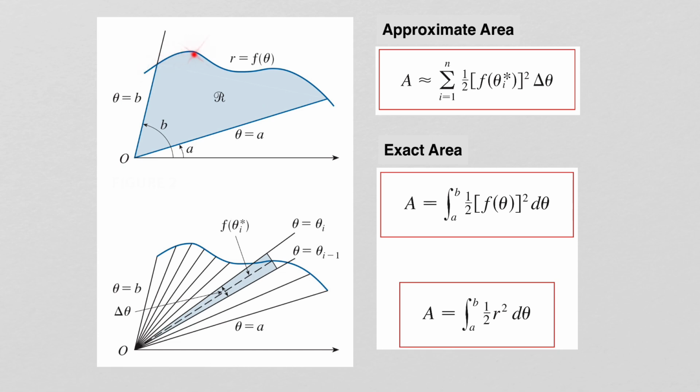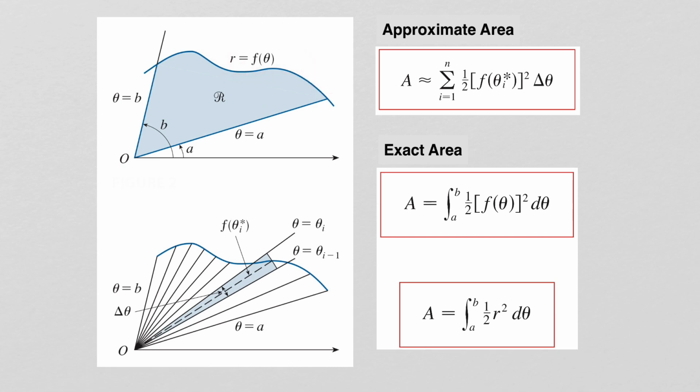Suppose we have some function r equals f of theta, and we would like to find the area between theta equals a and theta equals b. Notice that we don't say find the area under the curve. So we are no longer finding the area between the curve and the x-axis like we've done so often in the past. Now, because we're in polar coordinates, we are between the angle a and the angle b. And so this naturally creates sort of a sector-shaped graph.